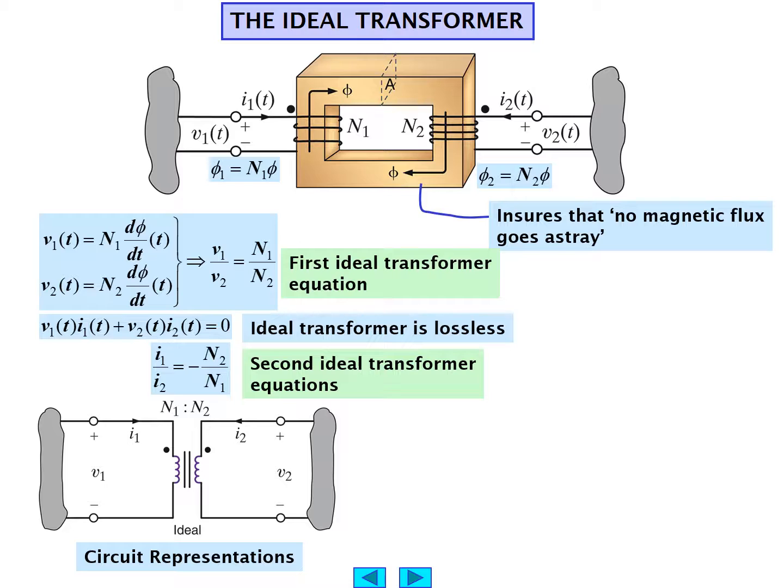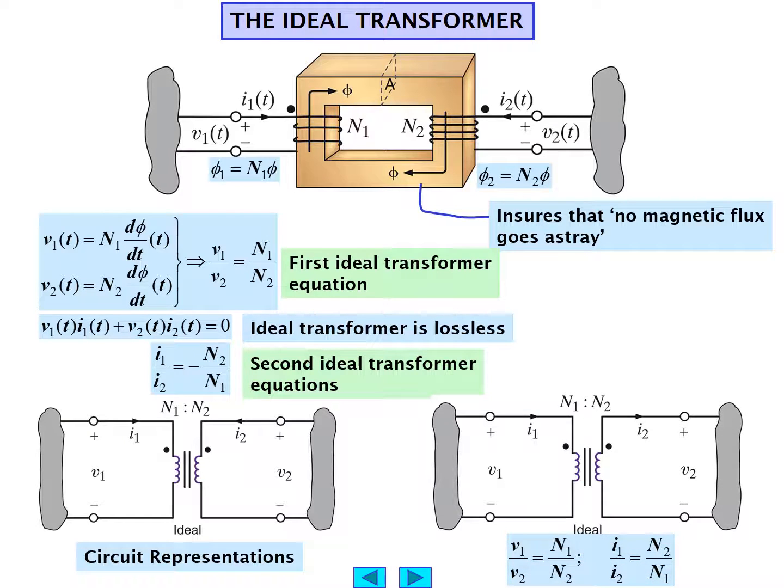The circuit representation is not as shown at the top of this slide. Basically, it's a schematic representation, and we show it as two linked or coupled coils with an iron core in this case, indicating it's an ideal transformer, with N1 colon N2 indicating the number of turns. We can then write, based on that particular representation, the two transformer equations that we just developed, depending upon the manner in which we would like to treat the secondary current.